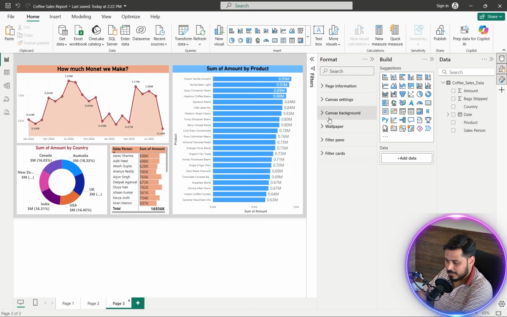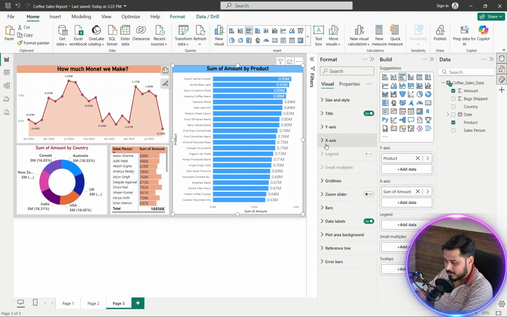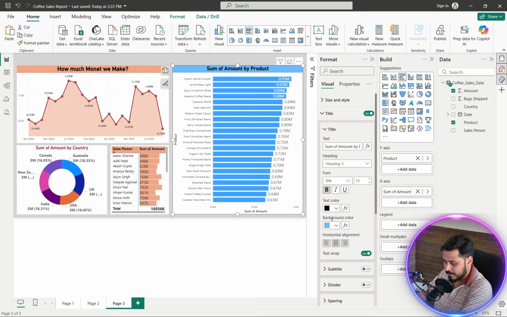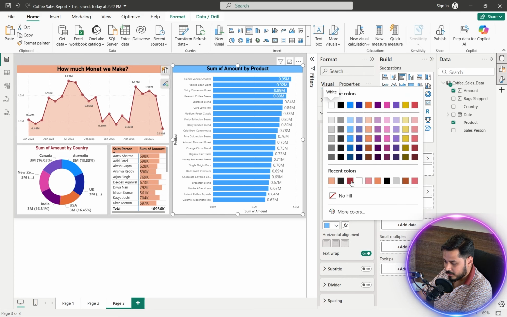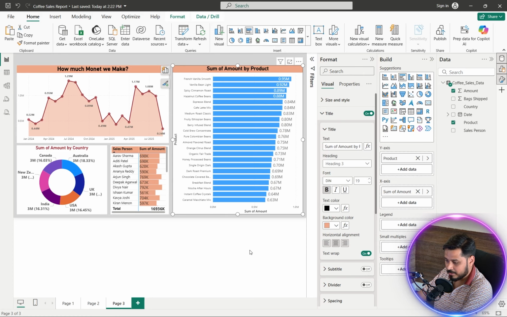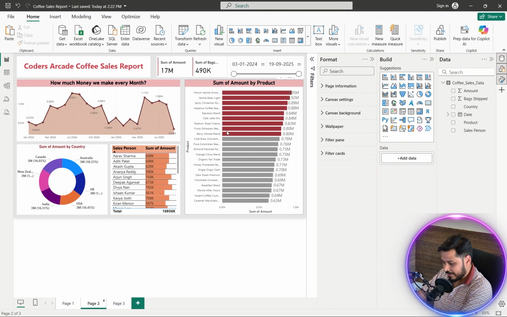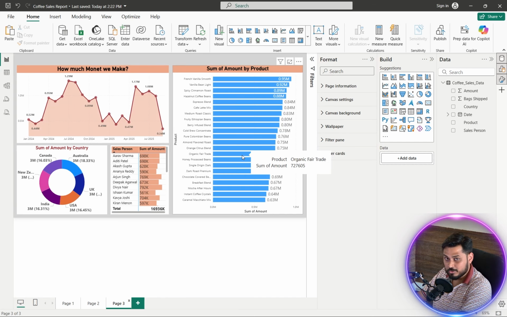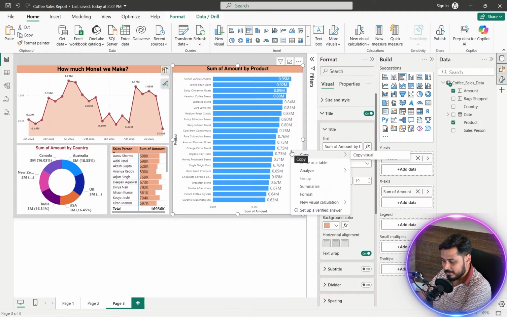So I can just select the color. I can go to the title and select the background color to whatever I want. I was using this color, so I'll be using the same color right here. Okay, guys. Now, what about this color right here, which is coming like this? Here you can see that this color is according to the gradient.